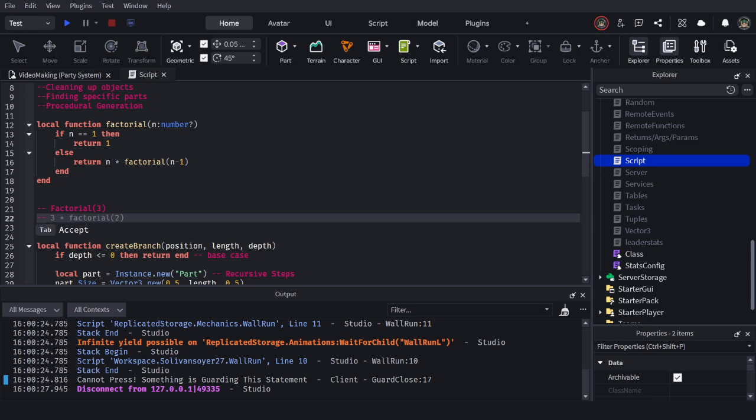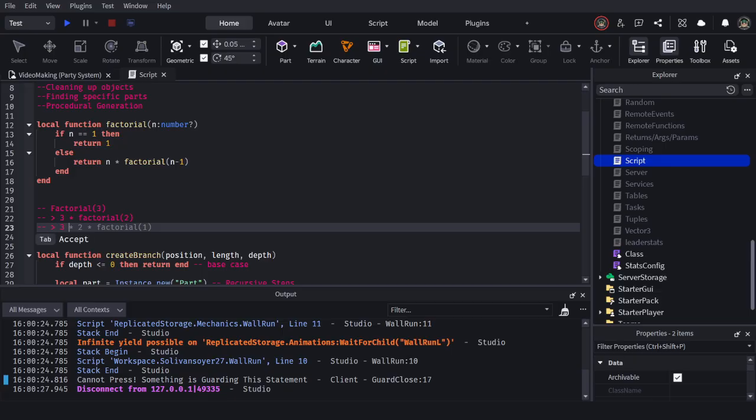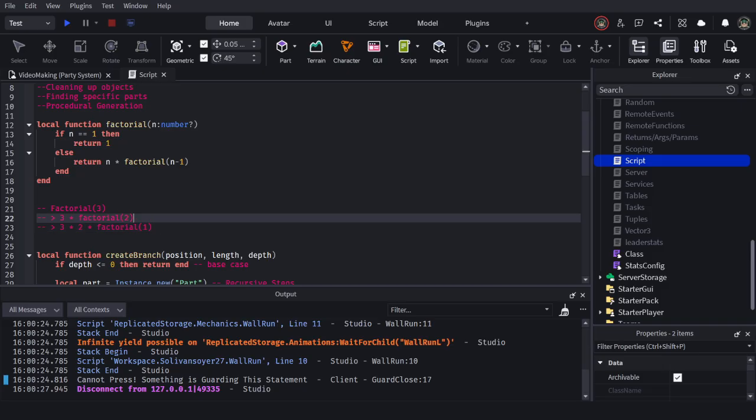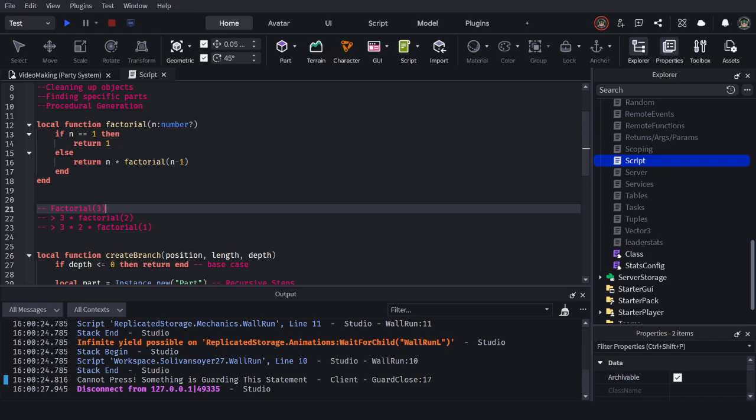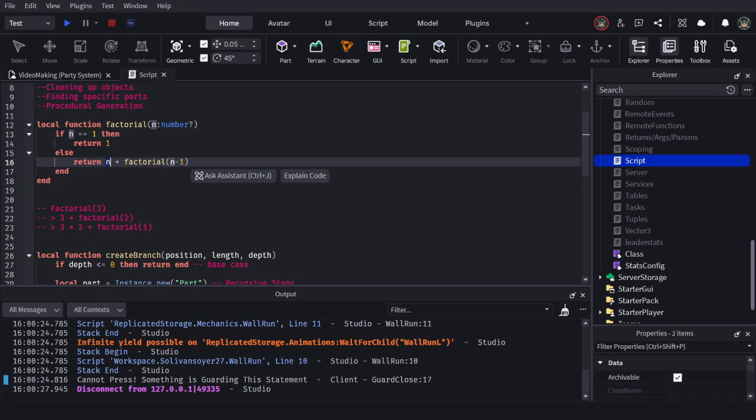This will turn into, and I'm going to use an arrow just so it looks nicer, the first time it calls, 3 times factorial of 2. And then one more time, 3 times 2 times factorial of 1. Now remember, in that first case, our n right here is 3. So right here, 3 times factorial of 2. And now what is the factorial of 2? What's it going to give us back? 3 times 2. So now n is 2 in this case, because we're in the call stack here.